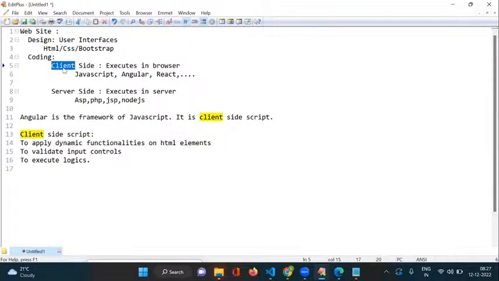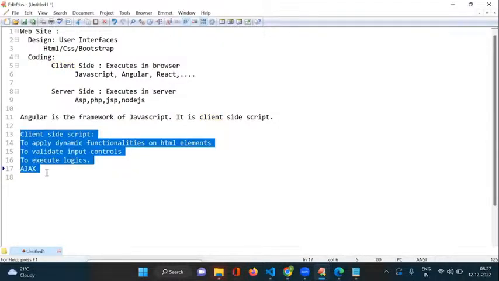Okay. And next, the Ajax concept is there. I think some people may know about this Ajax. We will discuss this Ajax concept completely here. We use Ajax to send requests to the server without submitting the web page. When you want to call API services, we use Ajax. To work with Ajax also, we use client-side scripts. Ajax stands for Asynchronous JavaScript and XML. In that case, we take the support of client-side scripts.